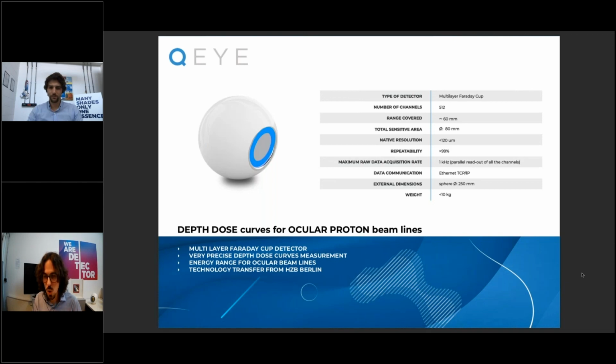So whoever wrote us this question can contact us, and if they have the possibility to make some tests in their facility or somewhere, I think it would be very good to start a collaboration and test the device also with other kinds of particles. It's something we always discuss to increase the possibility to use our devices in different facilities, and so also with different particles.